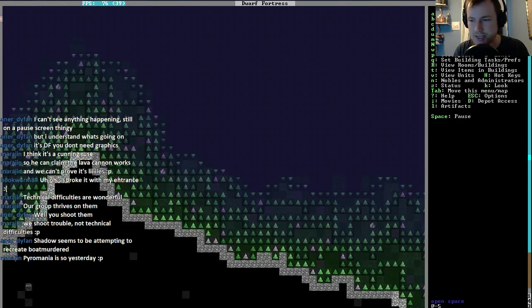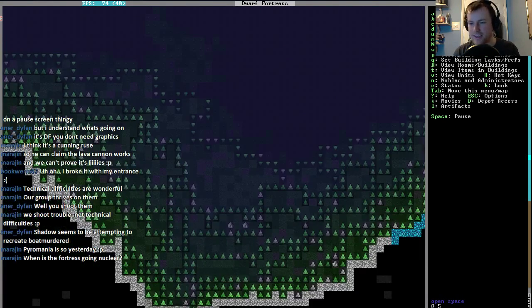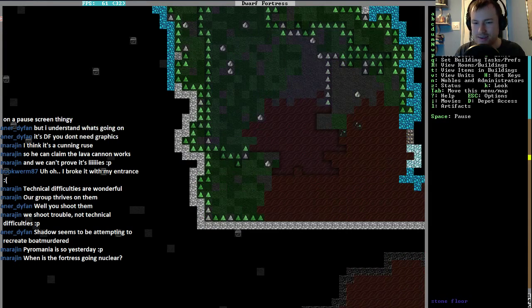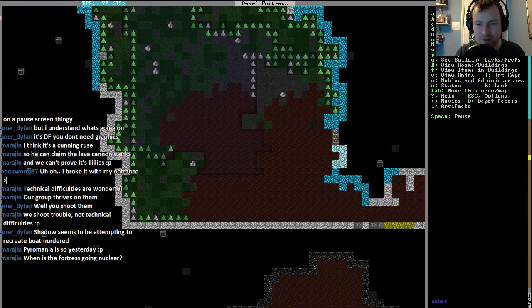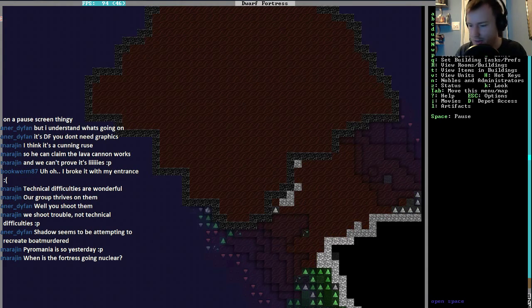Paranoia is so yesterday. Paranoia is fun. It is. I don't think nuclear is really in. In theory, there's materials to do it, but there isn't actually any nukes available for us, so no, it's not going to happen yet. In the meantime, let's see what's actually happening with the fortress side of things.